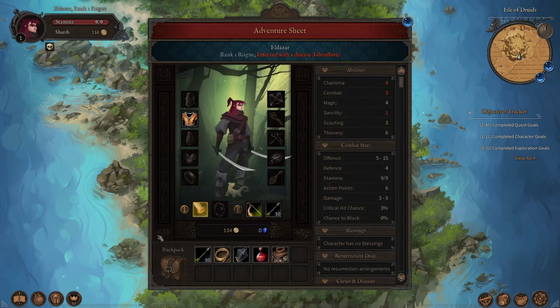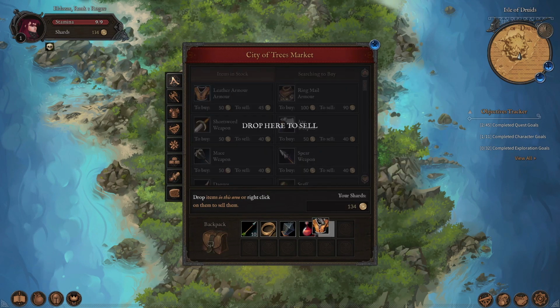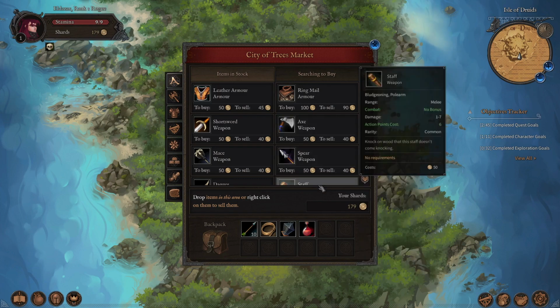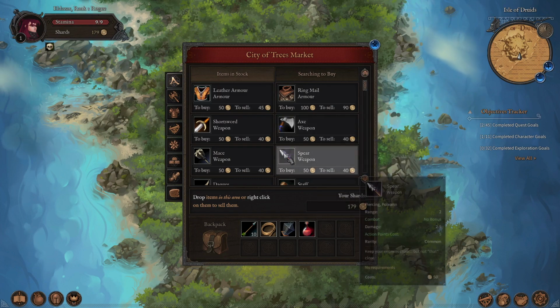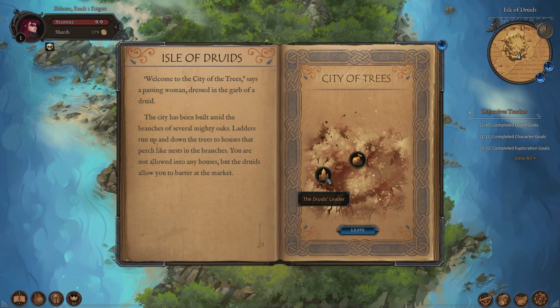Let's go to our character sheet. Put the ring mail on. We can sell the leather armor for 45. That's good. 179. So with a little bit more, we can afford a longbow if need be. Let's go talk to the druid's leader.